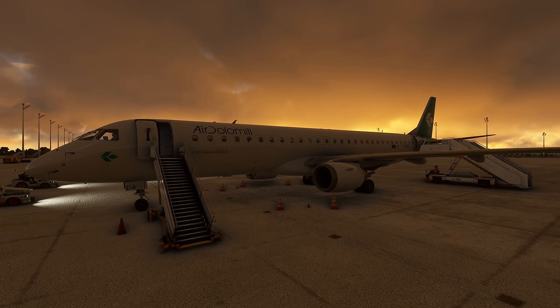For now, suffice to say that I've just loaded the airplane up at Munich Airport and we're going to run one of Air Dolomiti's daily services for the Lufthansa Group over to Venice. So that's what Air Dolomiti mostly does. They connect the two Lufthansa hubs of Munich and Frankfurt with Northern Italy. All right, and that is what we are going to do today as well.